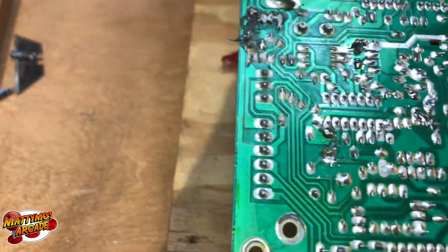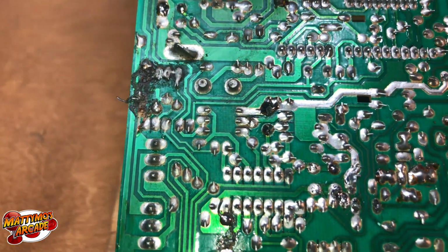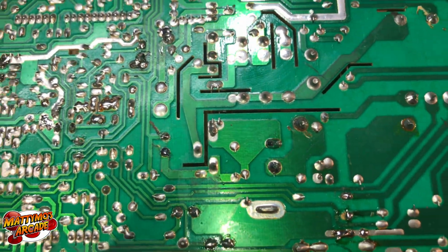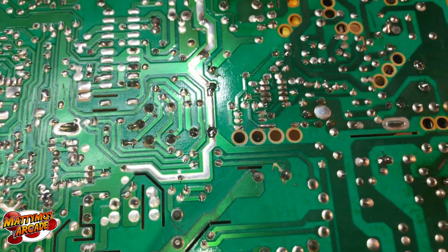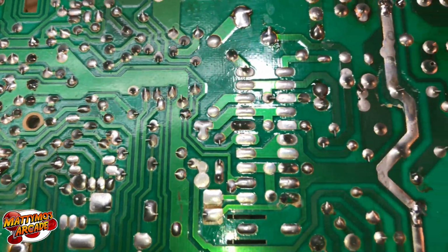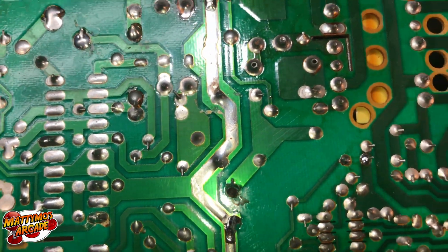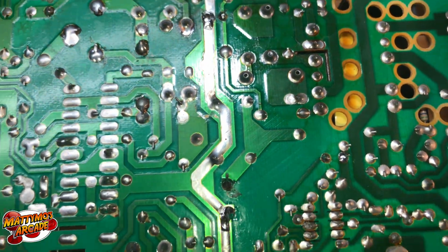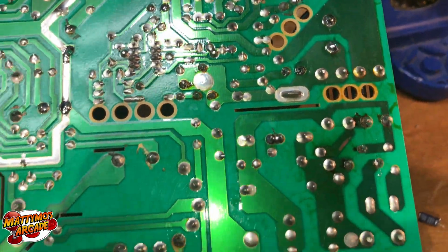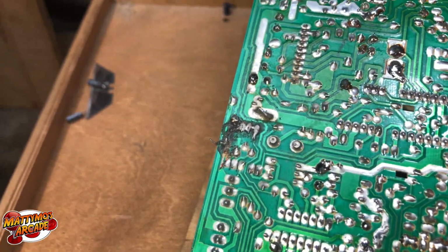But I'm going to go ahead and clean this all up before we do a deep dive on these repairs. But everything went pretty smooth. I didn't see very many problems. There's a couple spots, if I can find them. I really need to clean it first before I can show you. There's a couple spots where it was scratched across traces that we might have to fix some traces on. But the major problem is this guy here.